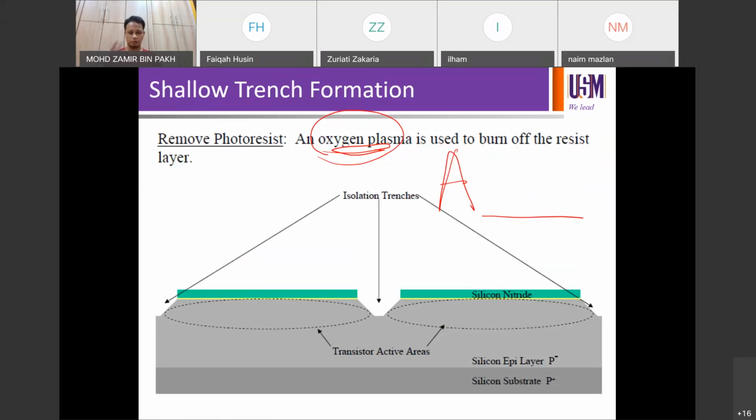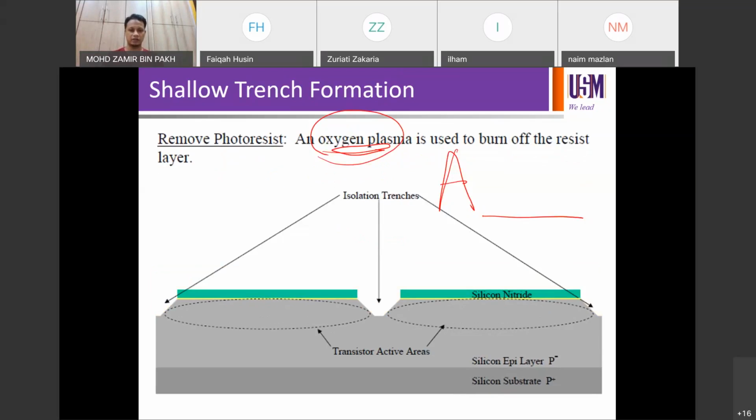I taught two main processes, right, do you remember? Etching, and the name is more or less similar, right? Just change the letter A at the front. Etching, okay? Etching. Etching, yes, exactly, good. Etching process, remove resist, oxygen plasma. So you have to recall the name, what are the details inside the process, using chemicals, using gas, isotropy, anisotropy, what does it remove, what can it remove, right? Stuff like that.